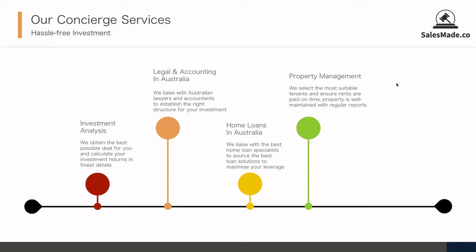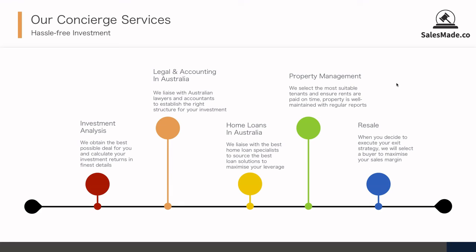So in the case of if you need long-term tenants, it would be something like $450 per week, as you saw. But if you want higher rent, then it might be that Airbnb or the types of short-term stays might be possible, which we can also manage for you. So there are different options depending on what you want.